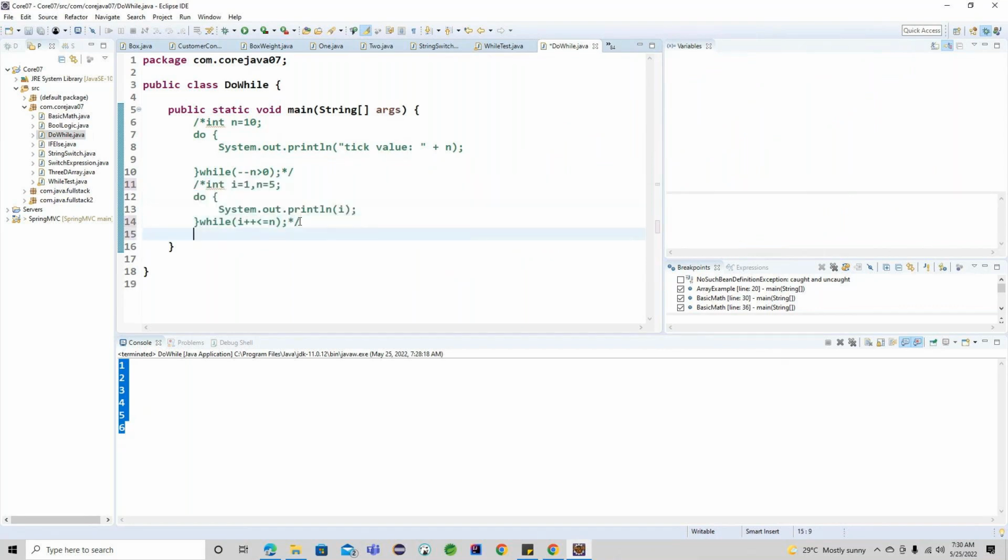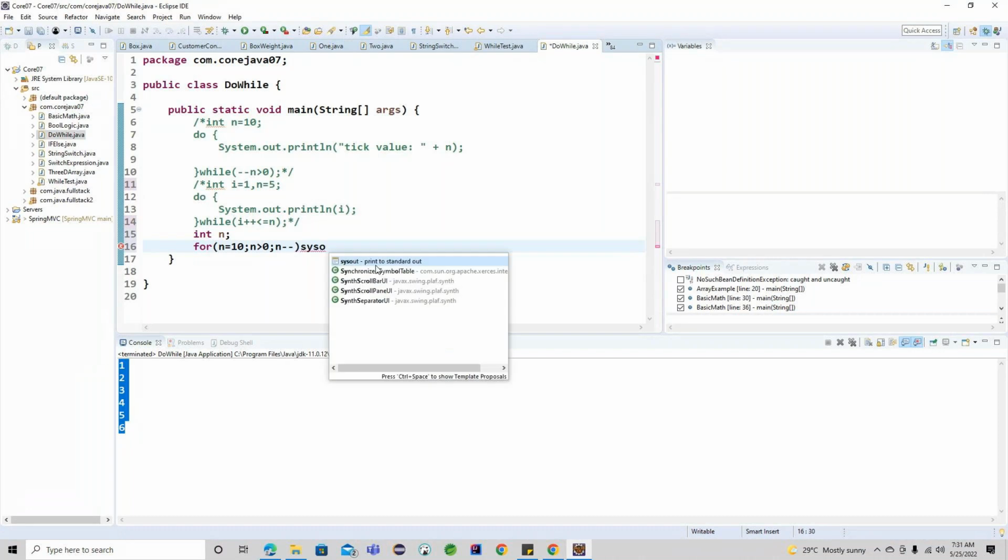And observe, now I'm trying to declare the n value, and I come up with a for loop here. Inside this for loop, n is equal to 10, I'm trying to check, and here the n greater than 0 condition I'm making, and n minus minus. Whenever we are working with a bigger value, what is the condition we are using? Greater than condition. If the n value starts with 0, we use less than condition, and the iteration statement will be an increment. Because of this n value 10, now I'm coming up with a decrement here. Okay, and here I'm going to write a single line statement.